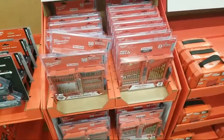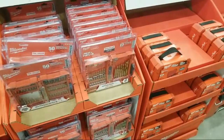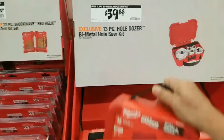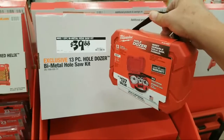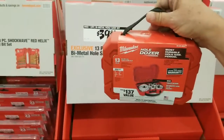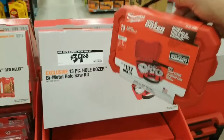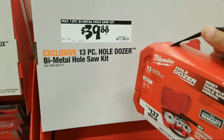Ely says he just bought the Ryobi batteries with charger a few minutes ago and got the hedge trimmer for free — when they rang it up at the register they rang it up as $49.50 apiece. Yeah, so that's the amount you'll get back if you do the hack. Check this out — this is that deal I was showing you guys a couple of weeks ago and we thought it was being clearanced. I think what happened was a lot of the stores were getting the jump on the pricing early. We had no idea they were going to bring this in here as a Q2 deal, but here it is — that 13-piece set that I showed you guys, that everybody was going crazy over.